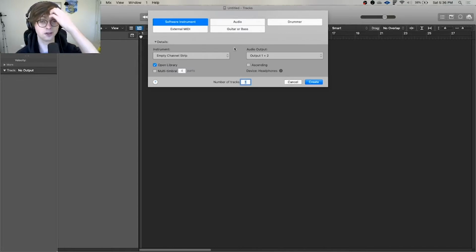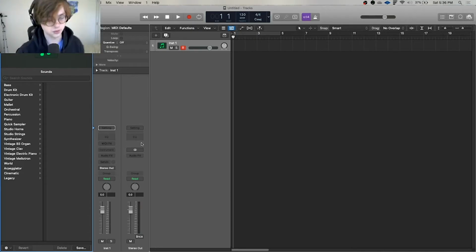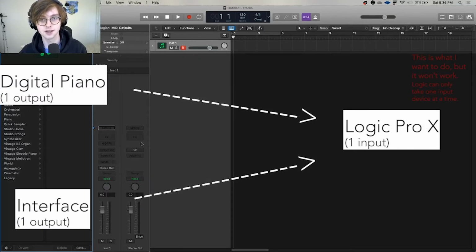Here I have Logic open again. Welcome. This is Logic Sessions. I'm going to create a software instrument track, and that software instrument is going to go to my digital piano. So this will be fun. One of the things that I want to do with this is use the tone out of the piano itself. The way that Logic works with this is that I have to assign it as the input. I have my interface already as the input, so a way that I'm going to get around that is by assigning both of them as the inputs.